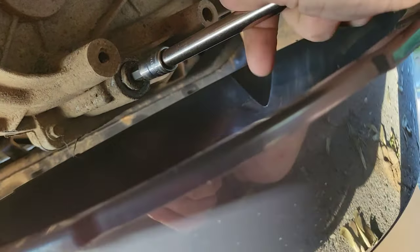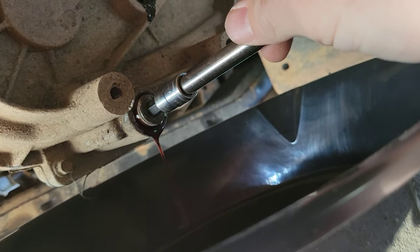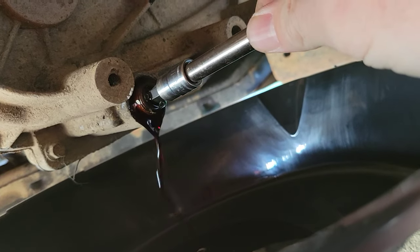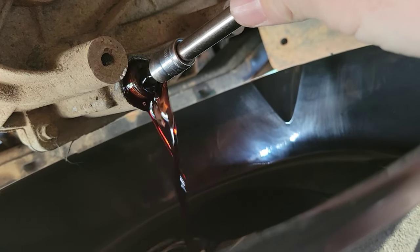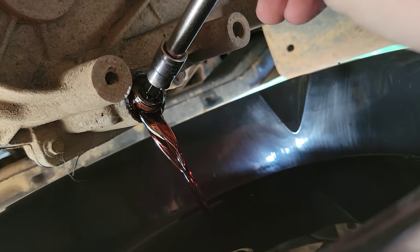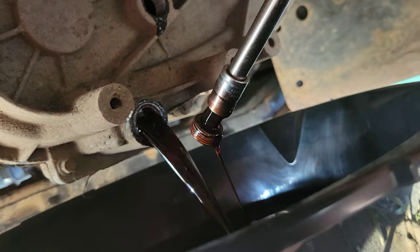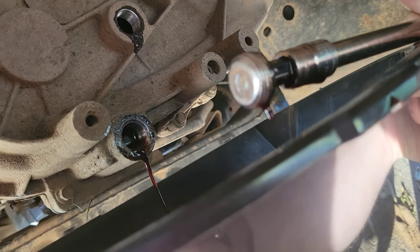A little closer. Nice and slow. Whip it up, get it in the drain. You don't want to take it all the way out because it's going to squirt a foot and get messy. Just like that. Alright, well, that's the good news. No shaving metal on the magnet. Beautiful.